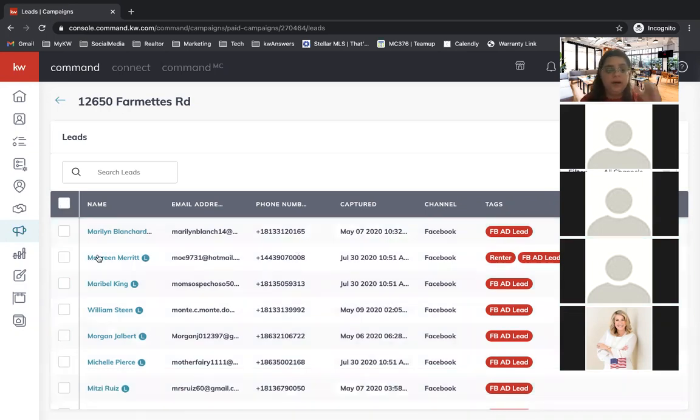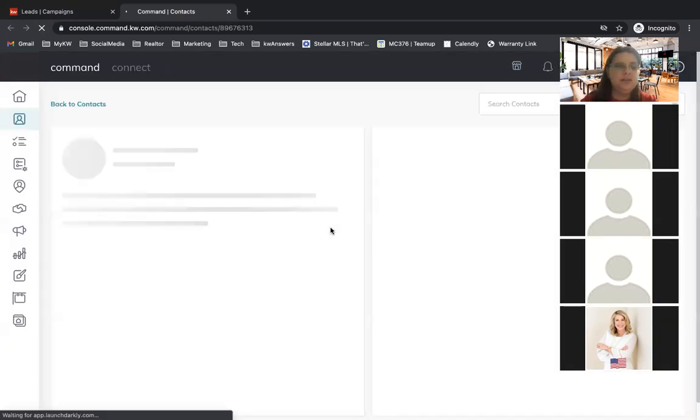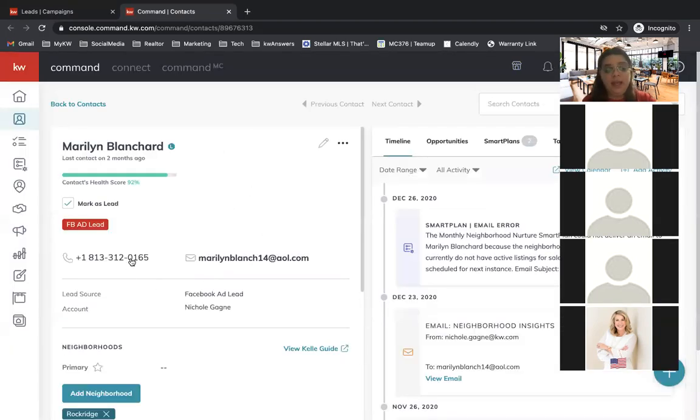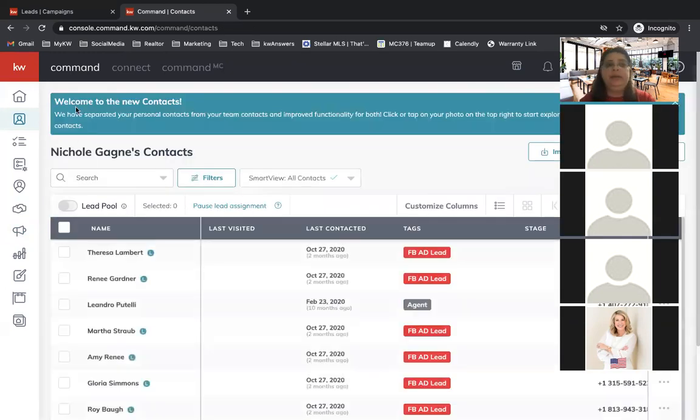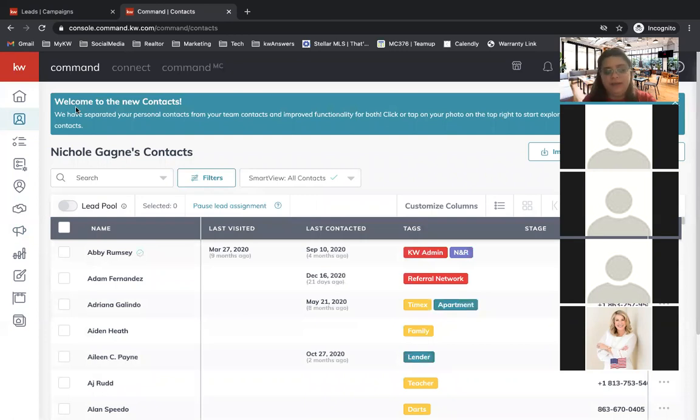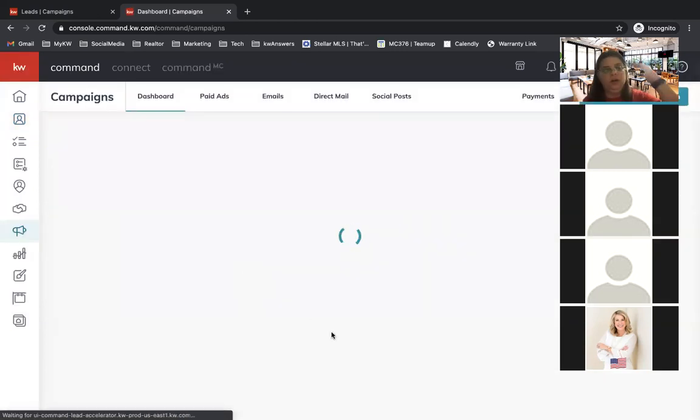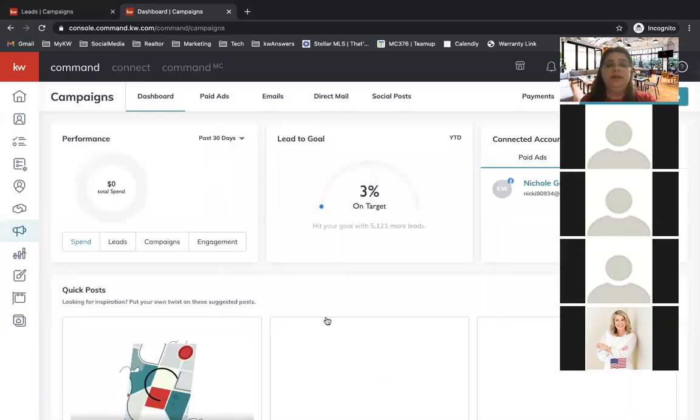Or if you want to go old school, which is perfectly fine, you could click them individually, get taken to their contact card, and you'd have the number so you could call them or text them right from here. If you wanted to go one by one or individually, you could do that. So you have many options. You could be totally automated and have it do everything for you. Or if you like to have a little more control of your leads, you have those options too. You could go contact by contact and call them and put in your notes.